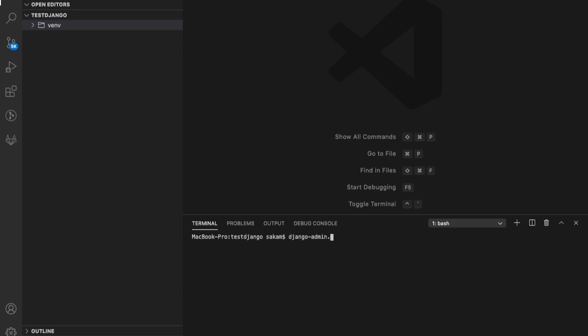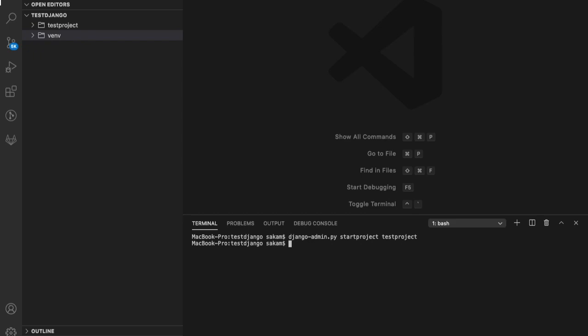Creating a project starts with a command called startproject. So we do django-admin startproject. In this case, we're going to call our project test project. Give it time to be created. So we'll see a folder named test project has been created. This is the main Django folder, which has all the settings and the manage.py. We'll talk about the manage.py file later.